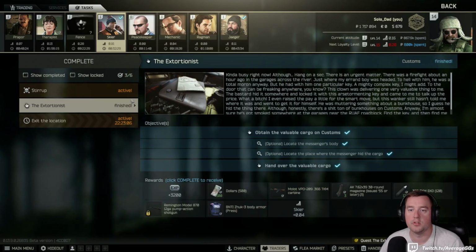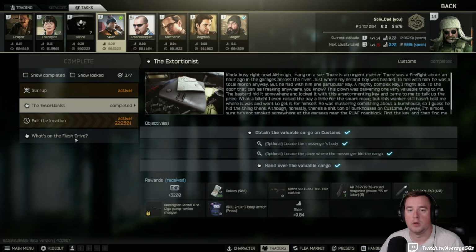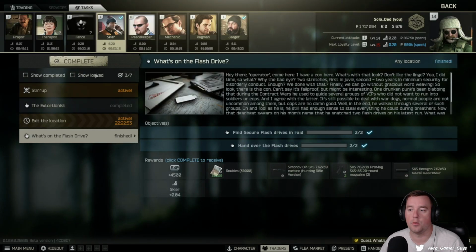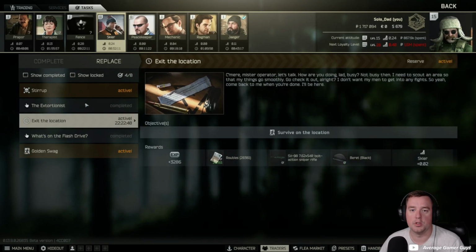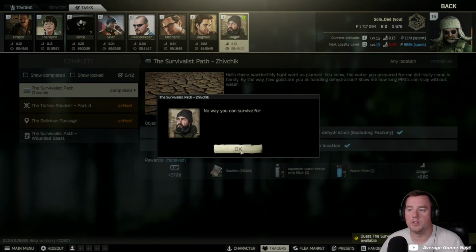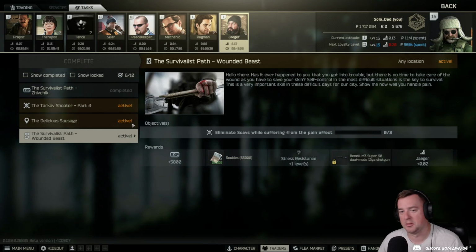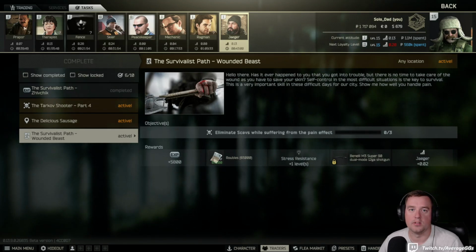Extortionist, we get another 3,200 here. We get this done. And what's on the flash drive is now available. We grabbed our second flash drive, so we're turning this in. Here's another 4,500 experience. And then we open up golden swag, which is really good. So that is awesome. And then Mr. Jaeger, we did indeed complete your task there, which opens up wounded beast. Unfortunately, we had pain effect and we could have killed some scabs. So we've got to go and do that. That is not too bad at all for us to take a look at.